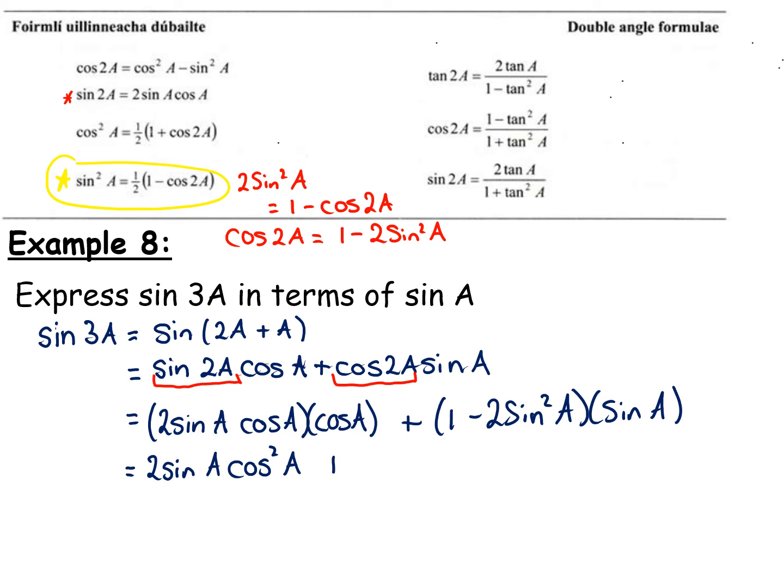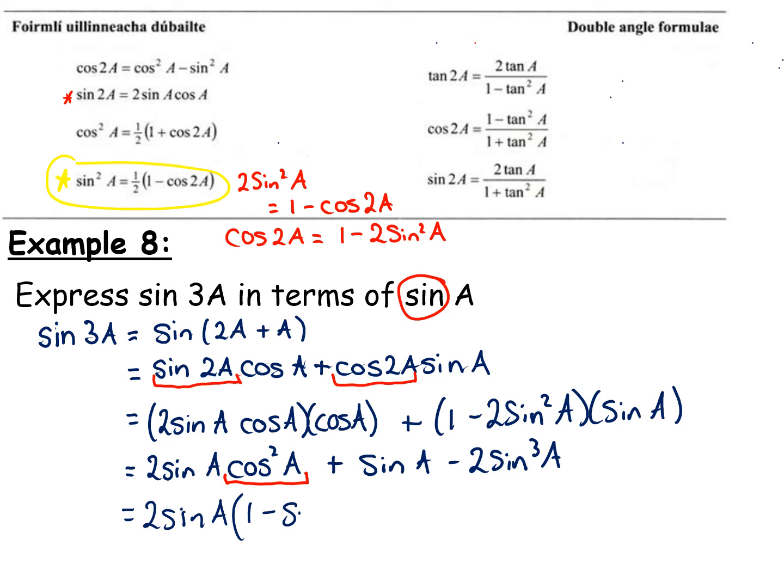Now, at the moment, I've multiplied out the first piece, but I'm not sure about cos squared a, because remember, I want everything in terms of sine. So multiplying this out, we get sine of a minus 2 sine cubed a. So I want to sub in for cos squared a, so I have something in terms of sine. The thing that I'm going to sub in is actually on page 13, and that is sine squared a plus cos squared a equals 1. So cos squared a is 1 minus sine squared a. So that changes that, so that's okay.